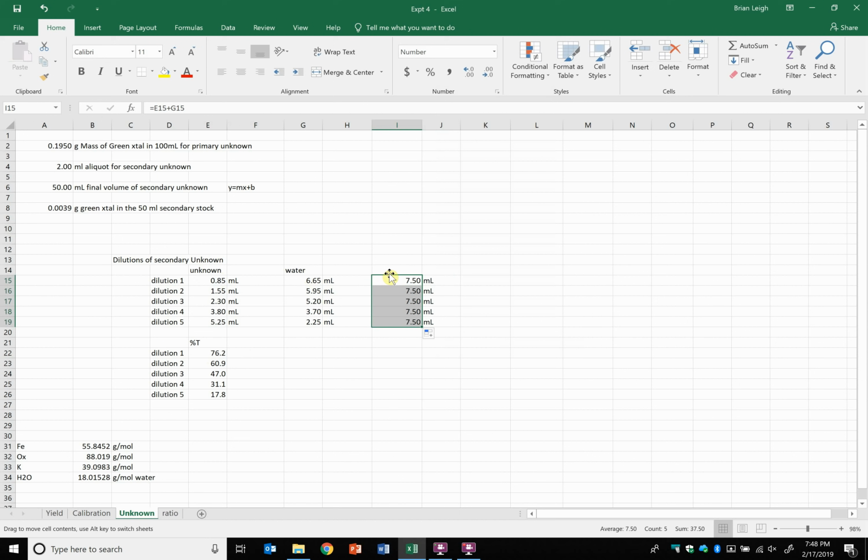So you took each one of these dilutions and you got a transmittance, which is great. So we can take that transmittance to absorbance, right? Simply the minus log of the T, remember not the percent T, but the T, so we have to divide by 100, and ta-da, we get the absorbance. Great. So now we can take that absorbance and change it into molarity from our previous equation.